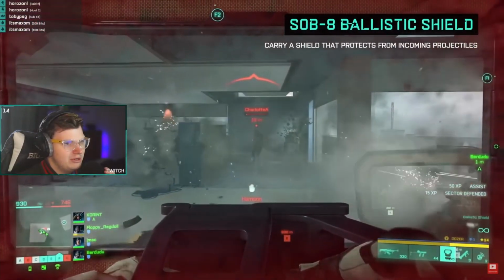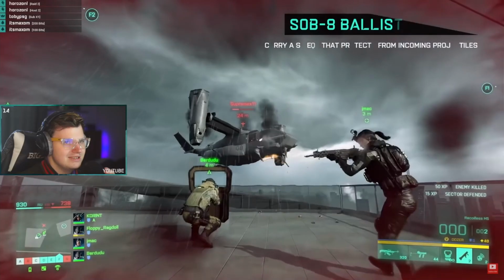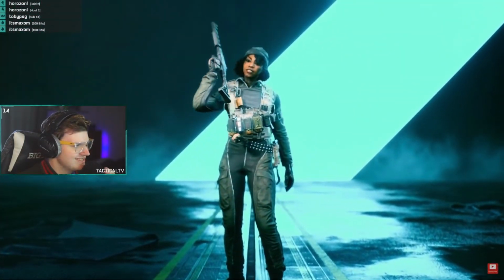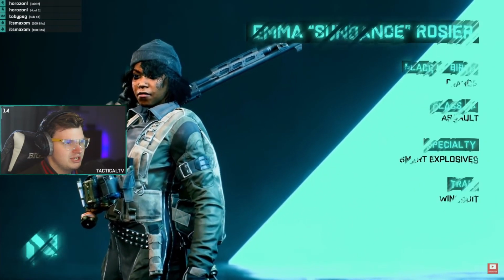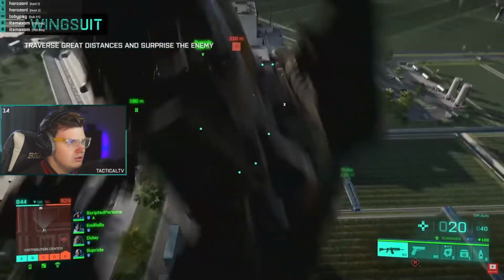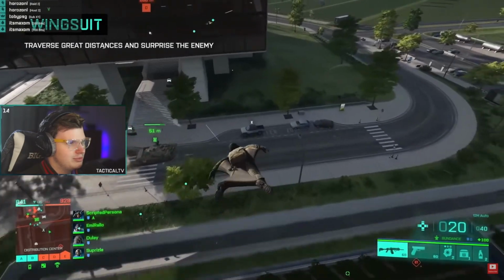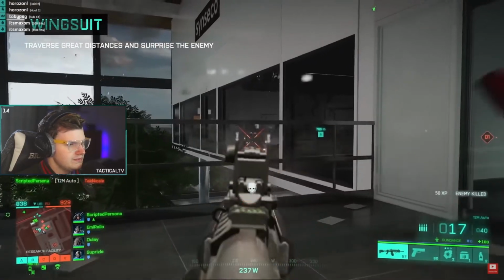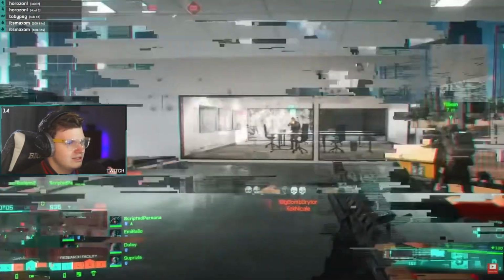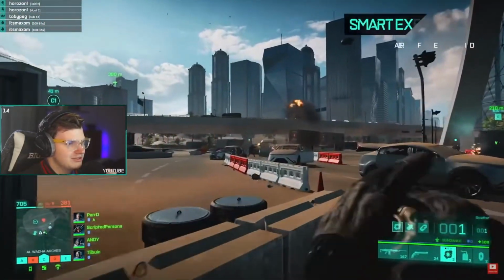So it looks like he's got an armor. He's got a ballistic shield, which is pretty pog, but I feel like that's going to be broken. Wait, what? Does it reflect the bullets? Sundance, we know about Sundance. Isn't she the one with the wingsuit? Yes. Oh, these maps are looking beautiful. Sorry, wait, I didn't read that. What was that? Oh, okay, it just said wingsuit. I thought it said something else.